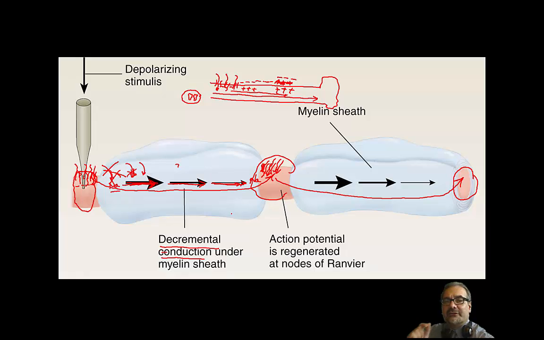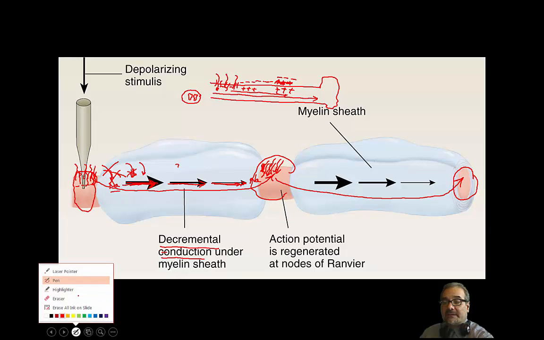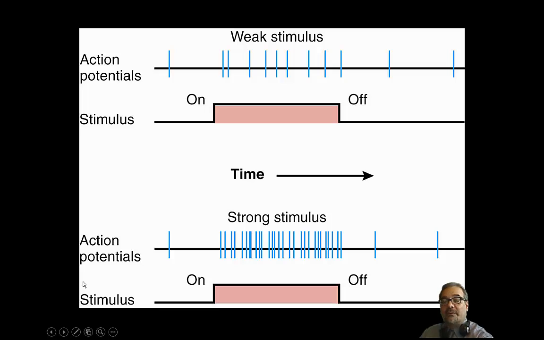Once again, the trick is that actual diffusion takes less time than opening all of these channels sequentially in that cascade in an unmyelinated neuron. There are unmyelinated axons. They are more primitive. They evolved earlier, but they still exist in our nervous system. Okay, let me turn the pan off, move forward.